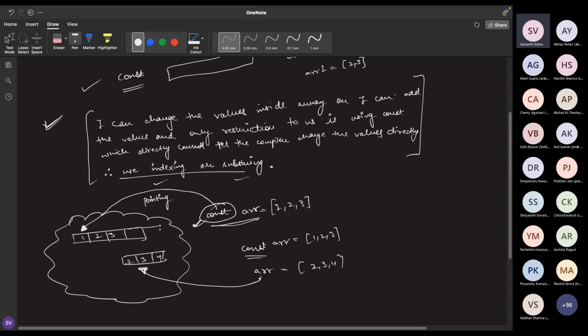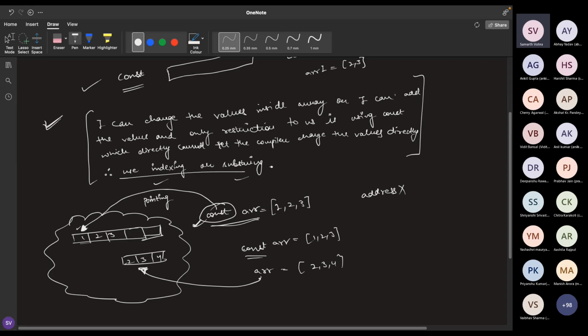You can manipulate and add values inside this array because your const array is still pointing towards this place only. You are not changing the address. You are only changing the values inside the array, which is legitimately possible.